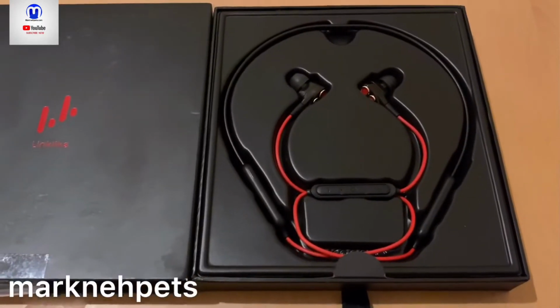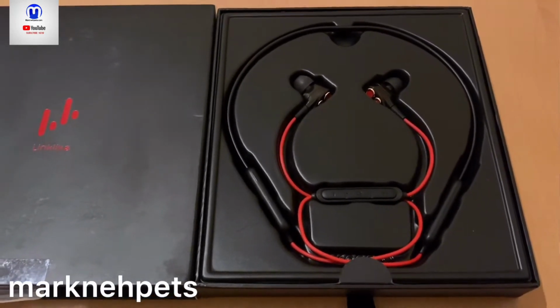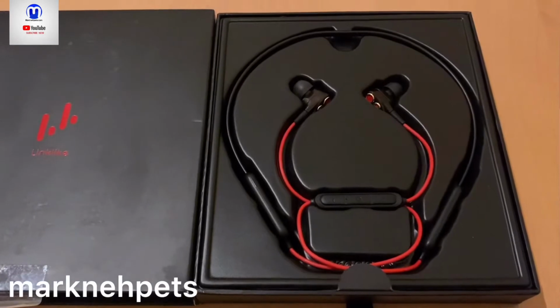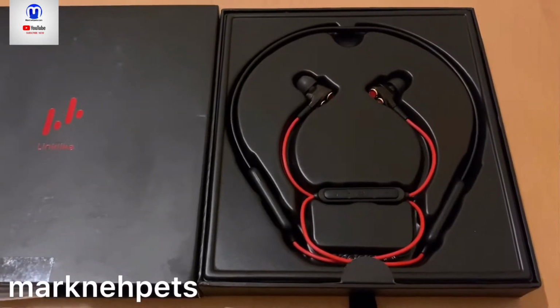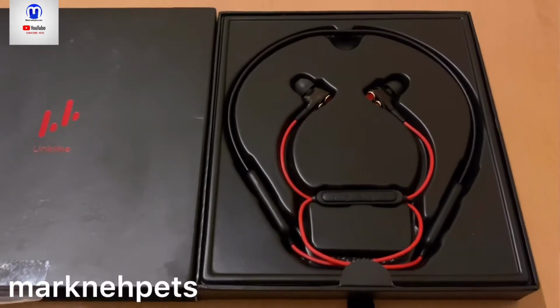So this is inside of the box, and I think it comes with the color red only. So if this color is too bright for you, unfortunately, that's the only color I've seen on Amazon.